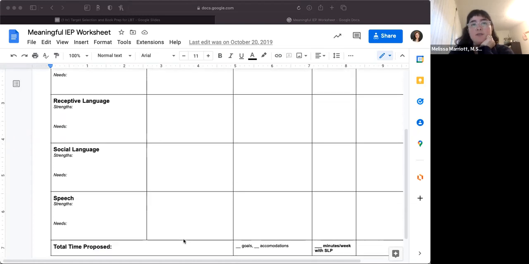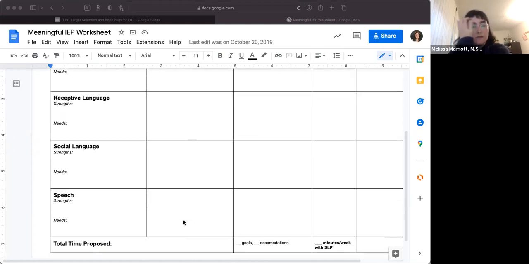An example from a minimally disabled student: if I have a student whose need is saying the S sound, right? They can't say the S sound, but there doesn't appear to be impact in the classroom. They're still participating, they're still raising their hand, there's no social emotional impact. They don't appear to be frustrated by their errors or self-conscious about their errors, right?